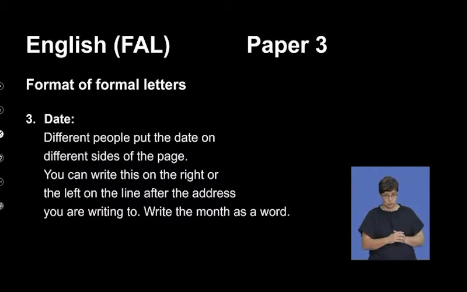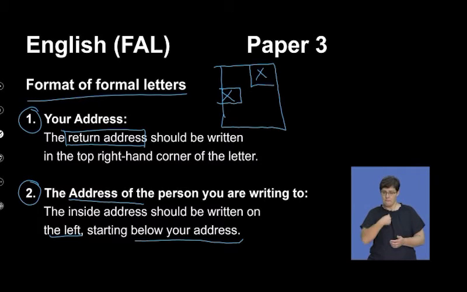Okay. Then you have the date. The date could go below the second address. So, for different people, they put the dates differently. Some people include the date below the first address. Some include the date below the second address. So, you can decide where you'd like to include it. But I would prefer if you include the date here, right? I'm just going to put a D there. So, the date should ideally go there.